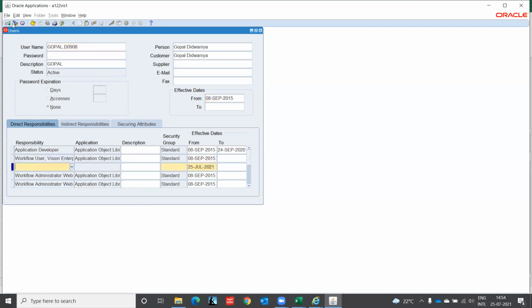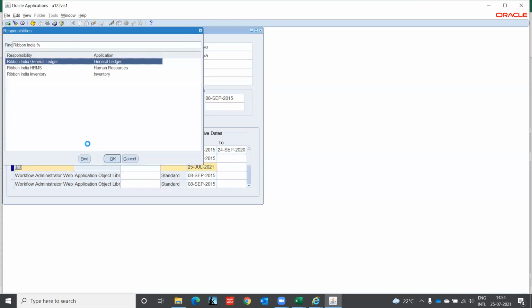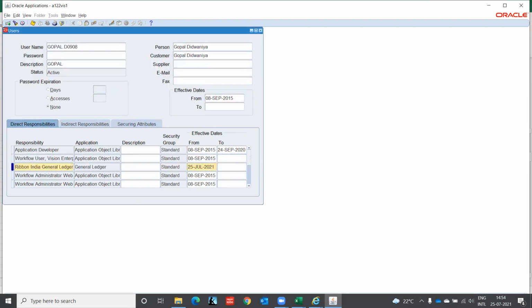Add a responsibility. When you click this add button, it will create a new line, so you can edit. You can check the user.